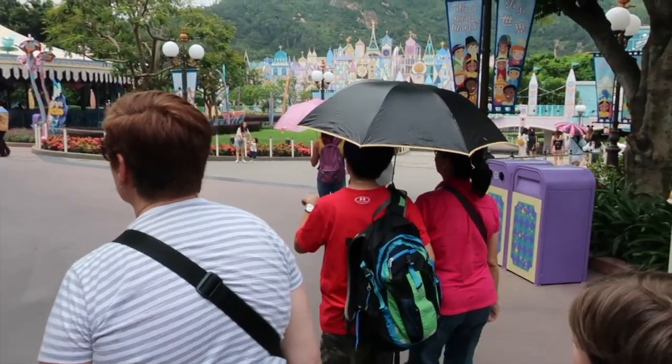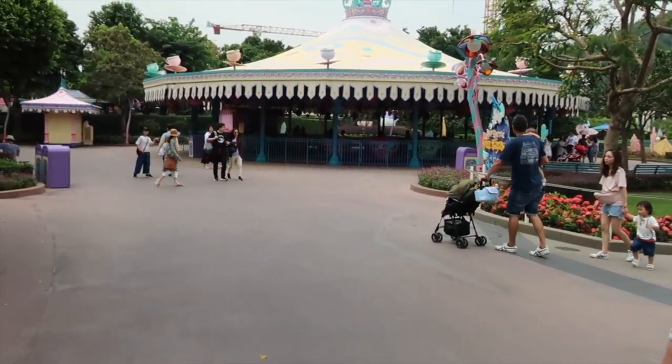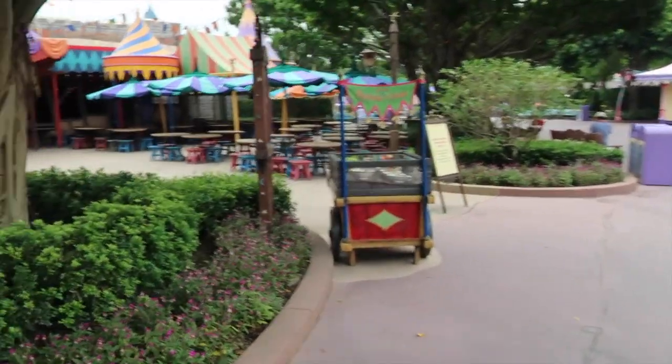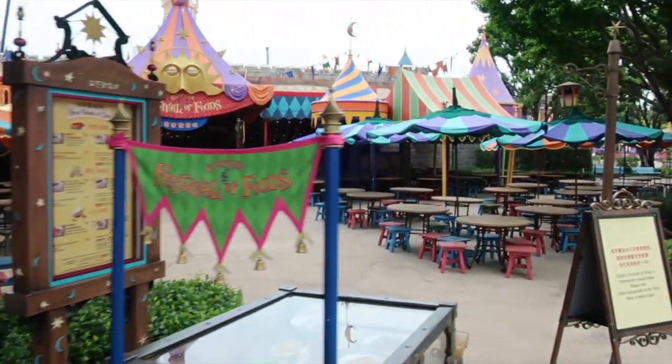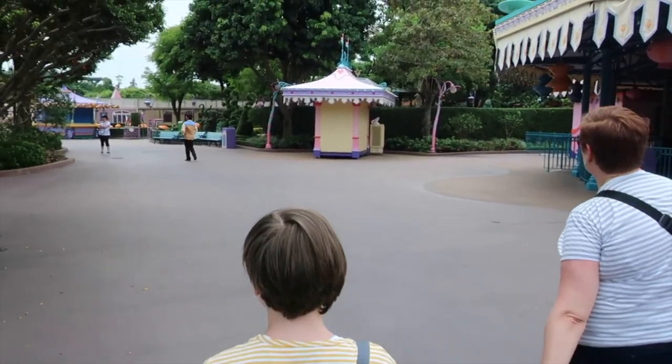So we're coming into Fantasyland now. It's a Small World is down there. We'll do that later. And the teacups. And then there's lots of restaurants, but at the moment there's a whole heap that probably won't be open because, as you can see, crowds are really low. One reason for the low crowds, they're saying, is because of the recent protests that have been happening here in Hong Kong. And I've been looking at the app for weeks now, and pretty much every day has been 5-10 minute wait for any ride or attraction, which basically means no one's here. And as we've experienced already this morning for our first hour in the park, we're walking on everything and there's hardly anyone around on any of the rides, on any of the attractions at all.